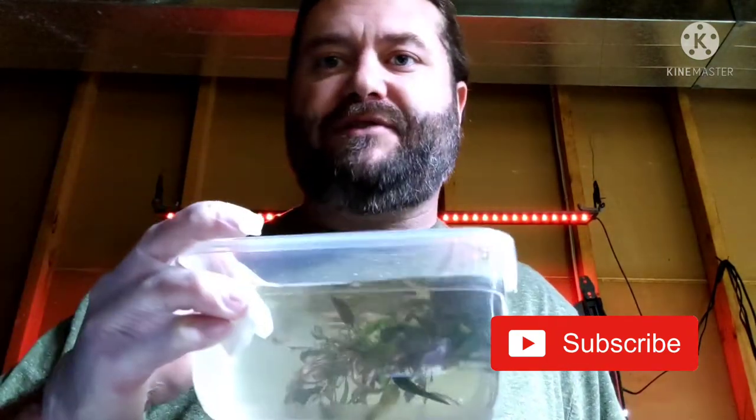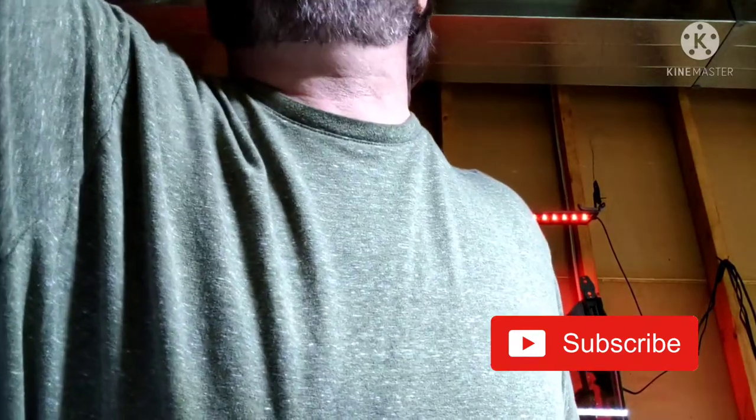Put on some gloves, and I'm going to go the extra mile and put on a mask, because I don't even want to breathe on these plants. That's how serious I'm taking this. So let me get my mask, and then we're going to go through the cleanup. Now, I do have some that are already resting, and they are resting in water that I grabbed from the tank that they're going in. All right. This is extremely important that you mask up and glove up.